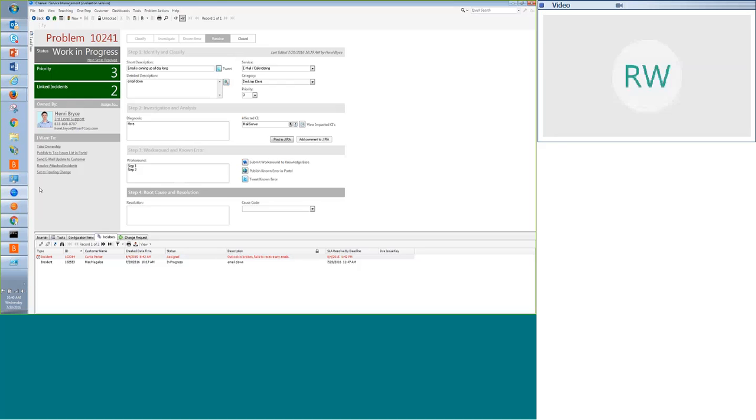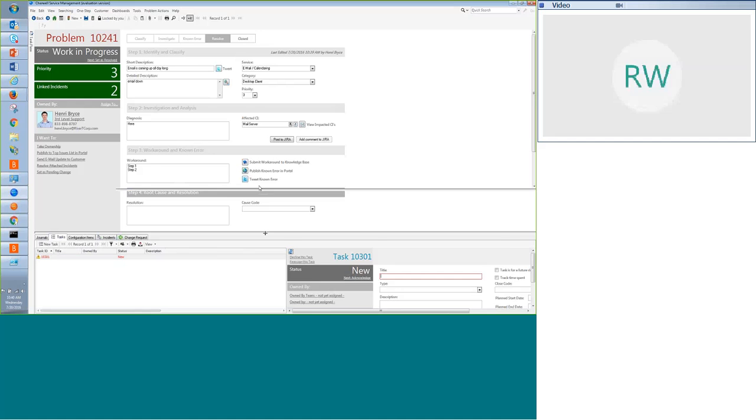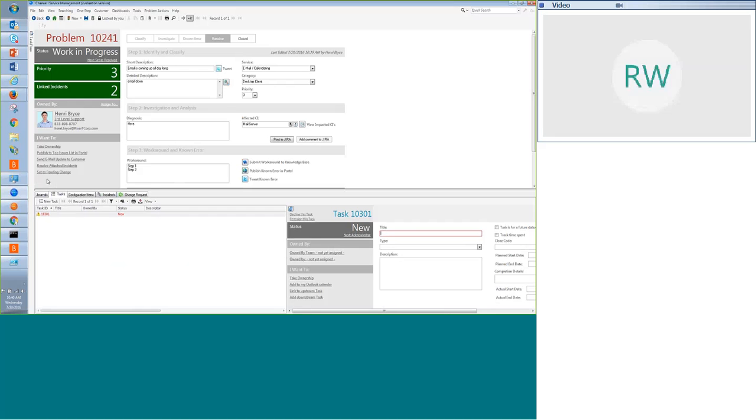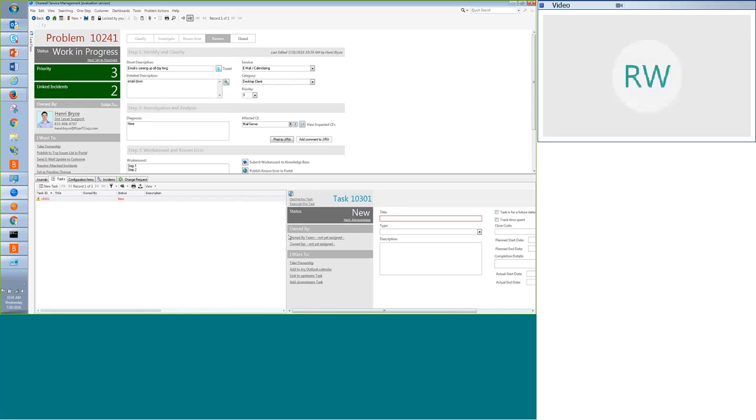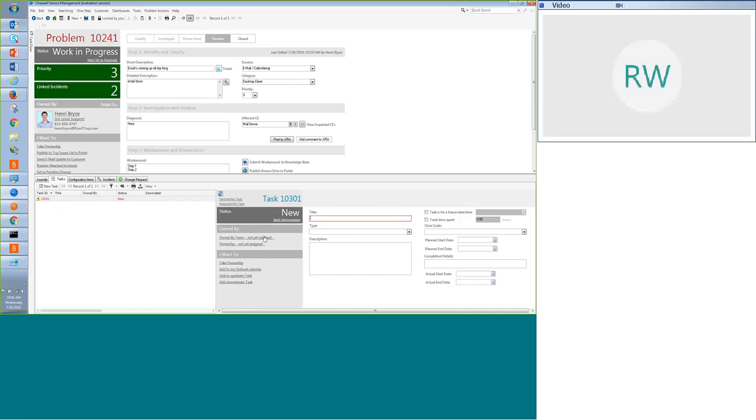You can, however, put in here, if you have multiple team members, what they can do is create a time segment. You can put a button there that says track time, just like the other one. I should have shown you this: when you hit track time, it creates what we call a task time segment. You'll see right here under type, there's a time entry. The reason we do that is we capture the start and stop times of each of those tasks. When you hit that button in incident management, it asks you for how much time. The way I'm doing it here, I've got to actually go in and put it in myself.